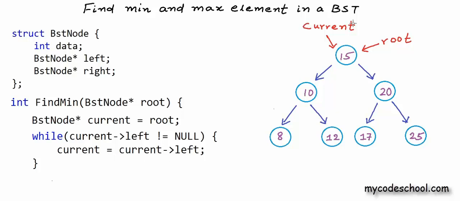Here in this example, currently we are pointing to this node with value 15. It has a left child, so we can move to this node with value 10. Once again this node 2 has a left child, so we can go left again. Now this node with value 8 does not have a left child, so we cannot go towards left any further.